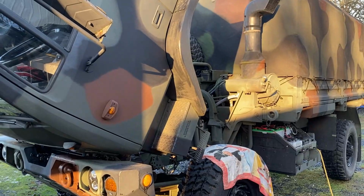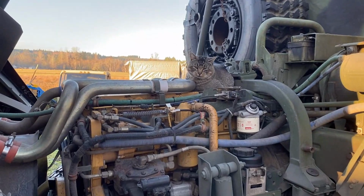Man, I tell you what, my truck is purring like a cat. A cat on top of a cat.